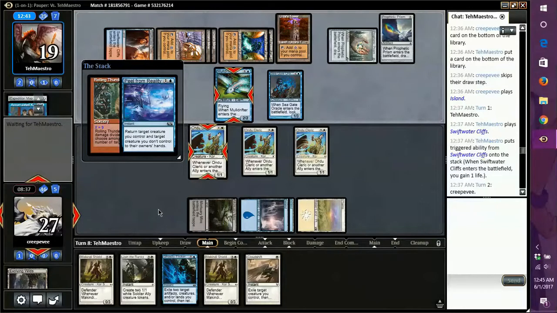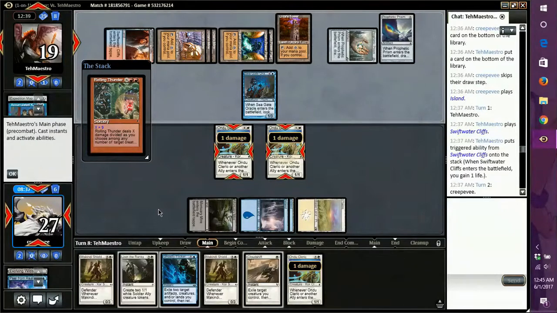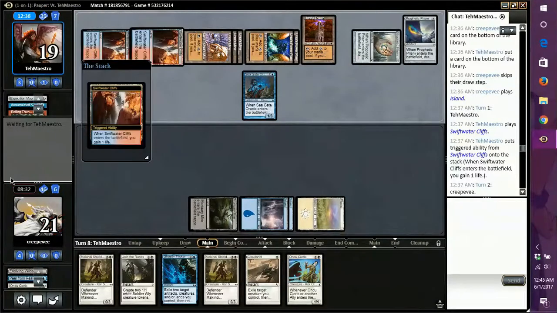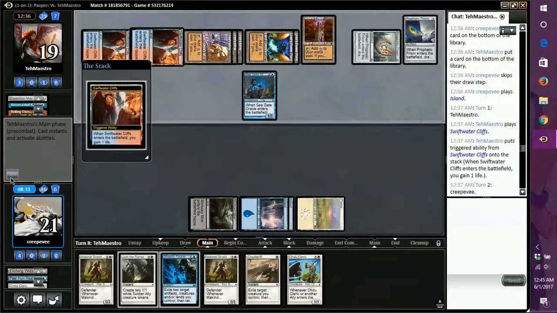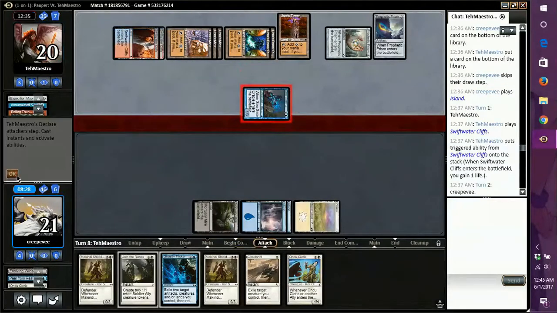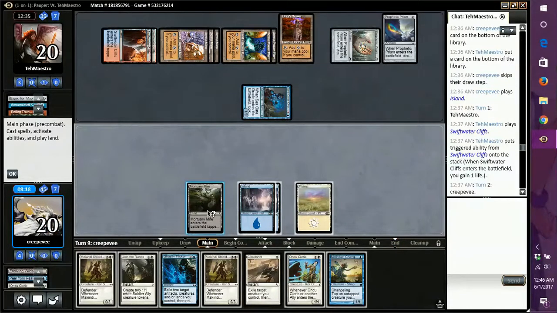The reason I'm going for the Mulldrifter is because if he wants to cast it this turn, he has to evoke it, which means that it will die. Whereas if I get the Sea Gate Oracle, he plays it this turn, gets the value out of it, and will be able to use it against me next turn. So we go down to 20. Good news is he had to put in a lot of work to get us back down to 20.